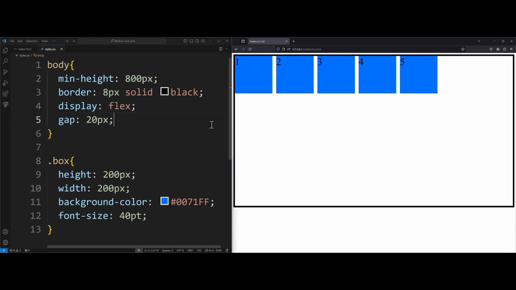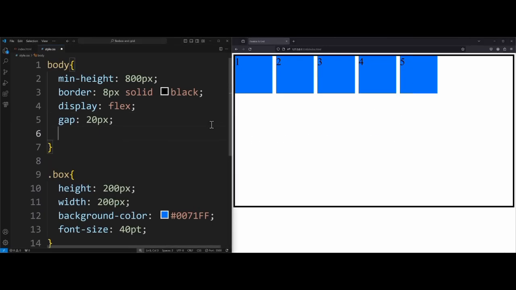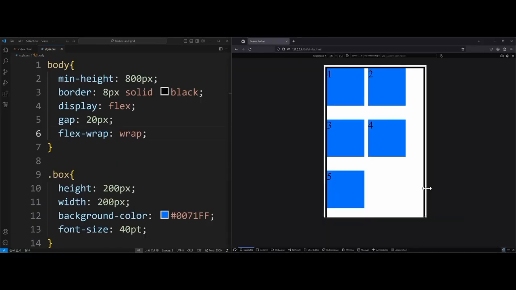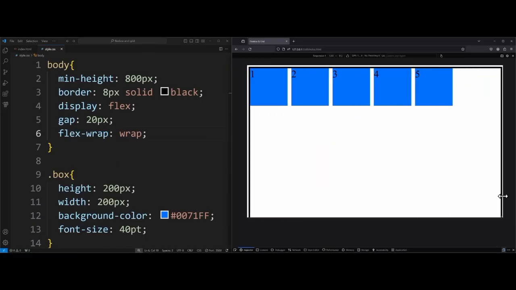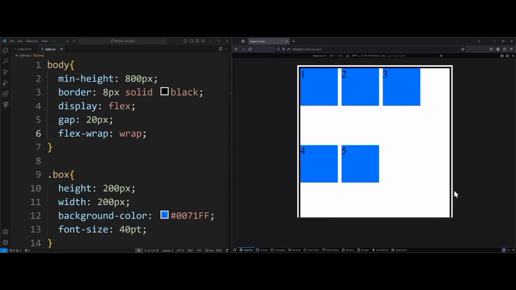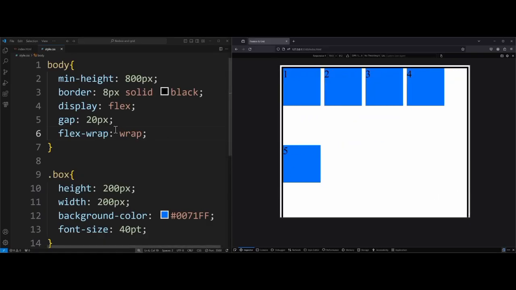The flex wrap property can make your Flexbox layout responsive using only one line of code. You either have wrap or no wrap. If you use flex wrap, you will get a responsive layout that will align your items on the next line if we don't have enough space. Resizing the window will show how the elements flow to the next line when necessary.